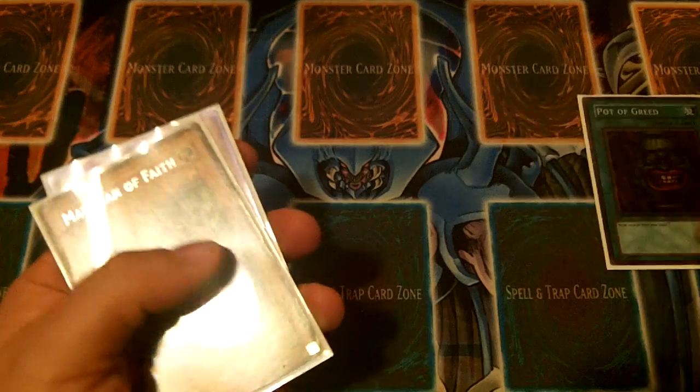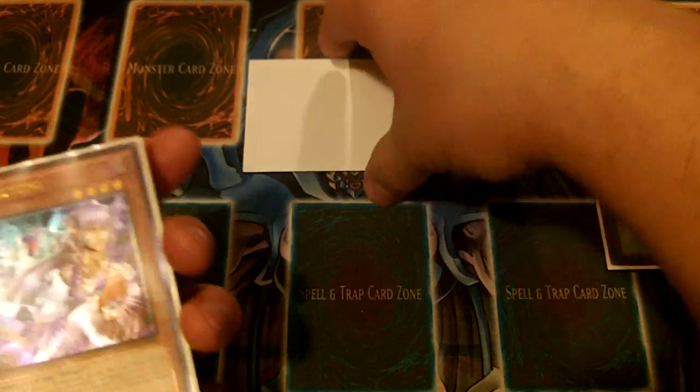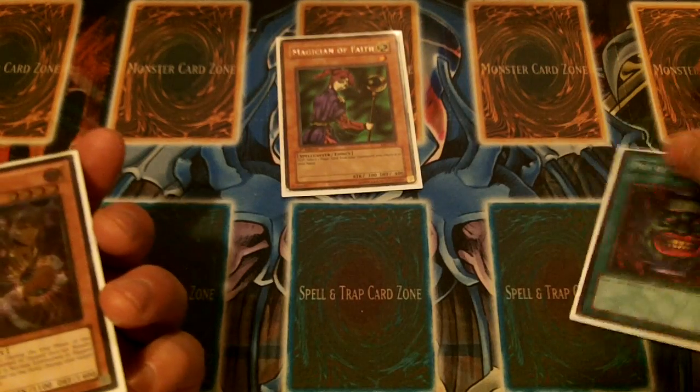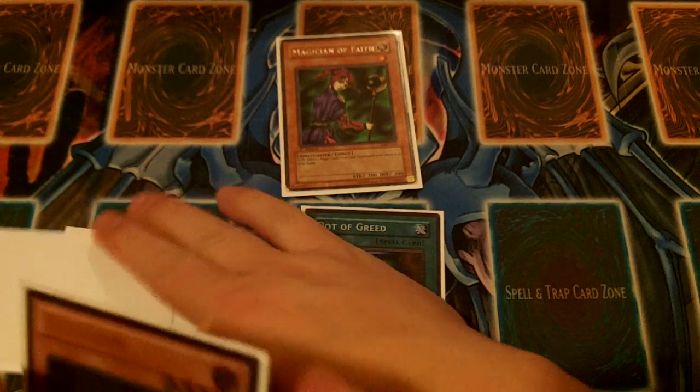So the play that I want to talk about right now is we've got Pot of Greed in the graveyard. You've got Magician of Faith on the board. What I'm going to do is flip Magician of Faith, get back my Pot of Greed, activate Pot of Greed, and draw a couple cards. So let me grab those cards. Boom, there you go.